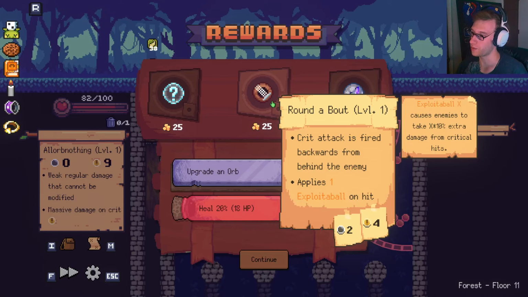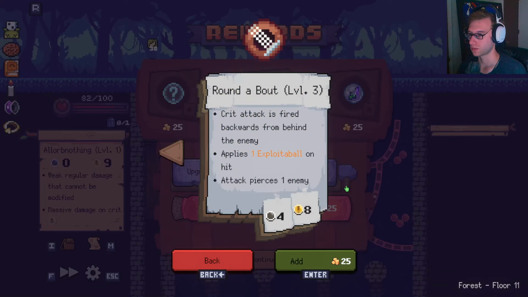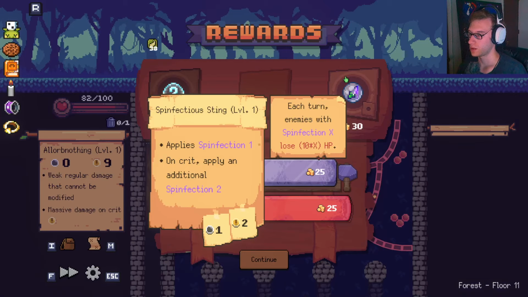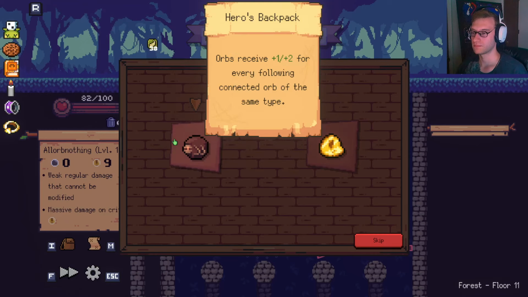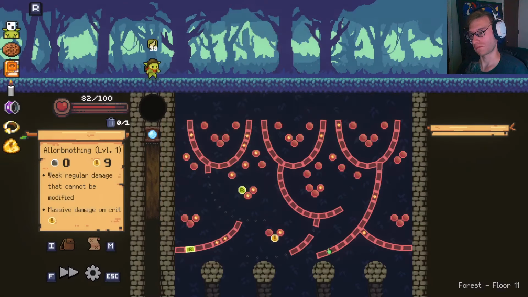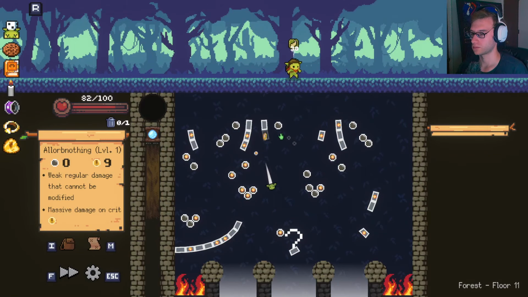Roundabout. Crit attack is fired backwards from behind the enemy. Applies one exploitable on hit. That's cool. This is the first time I've seen this orb. Yeah, I'll take it. I'll take another dagger too, why not? And let's go. Ooh, counterfeit crits. Whenever a crit is hit, convert two pegs into... So I don't really know what it means when a peg has a dotted outline. Here's backpack. Orbs receive +1/+2 for every following connected orb of the same type. Ooh. Interesting. Well, let's definitely go with counterfeit crits. All right. Good gold.